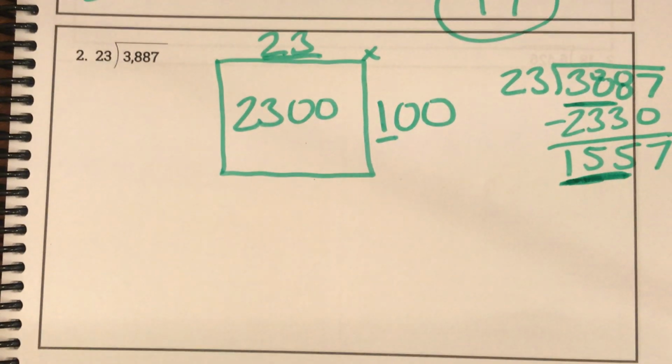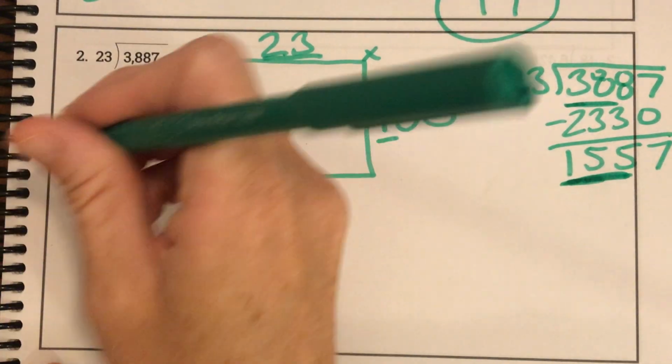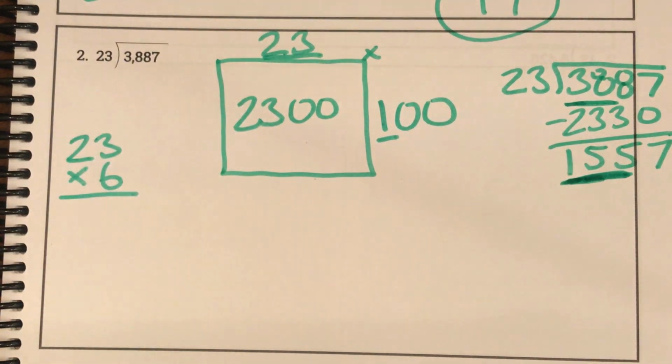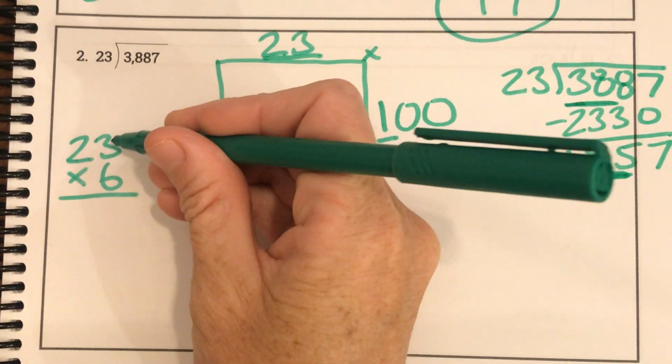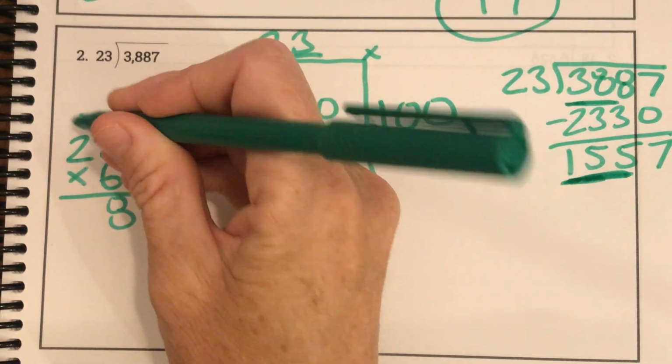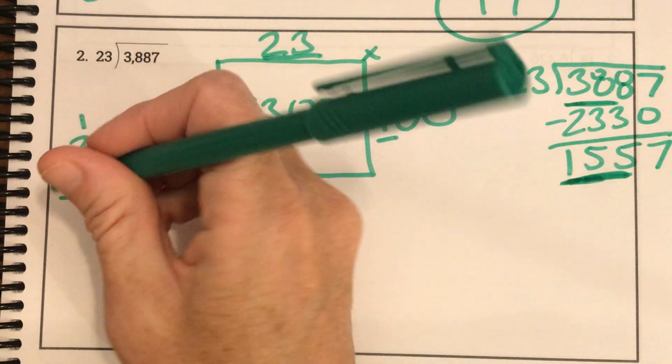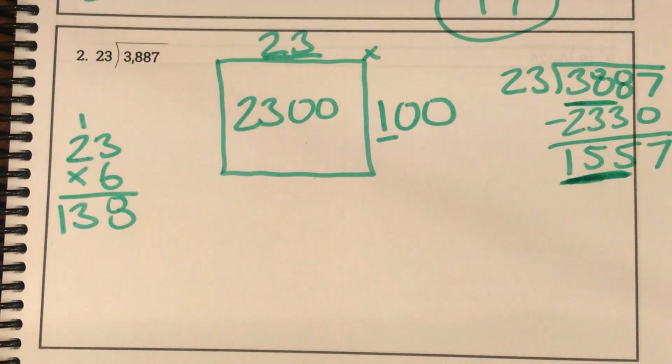How many times though? I don't know. Well, I know 4 25s equals 100. I could use that strategy. I'm thinking it's maybe 6. I might come over here and do some side work, and this time I might do different side work. I might actually use multiplication and check 6. 6 times 3 is 18. 6 times 2 is 12 plus 1 is 13, so 138.